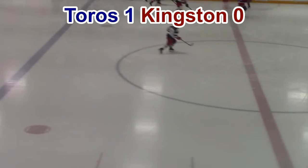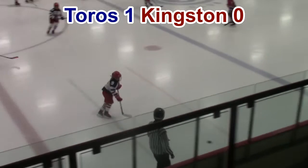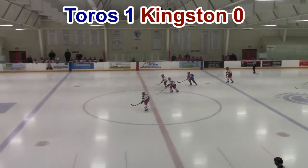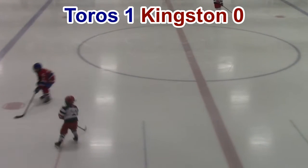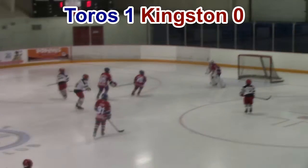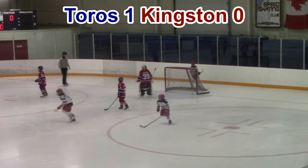So that moves it up through center ice. Toros are going to find that puck. Ellis from the blue line brings it in offside. Turns it over to 16, that was Mahler. Up there for Ellis. There's a pass there for William Schmear, going from the face-off circle with a shot. Stopped there by Justin Kalita, and he has no rebound out in front of the net.